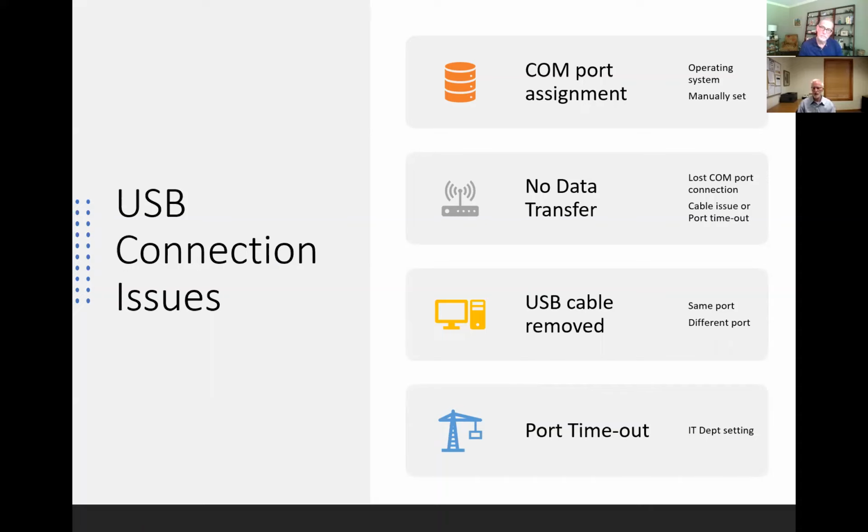And about the port timeout, that's something the IT department sets, so you can have them change it on your device or have them eliminate it altogether if it's something you're running into a lot. We've had some IT departments that are getting tighter with security. Right. Some of those security measures, like even logging people out, mean the old days of you plug a machine in and you got it going for days at a time are over. Yeah, they truly are.